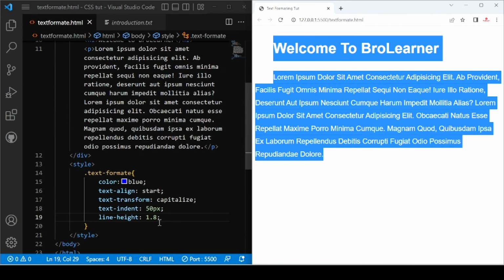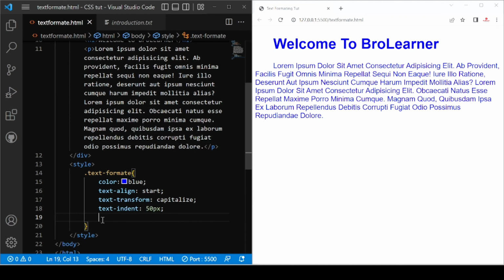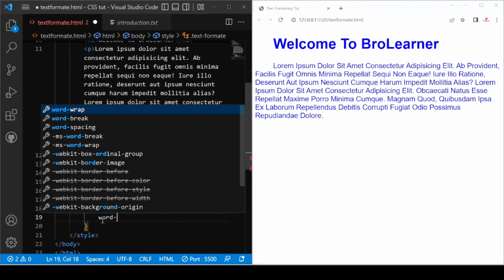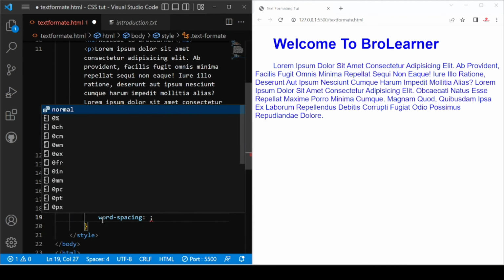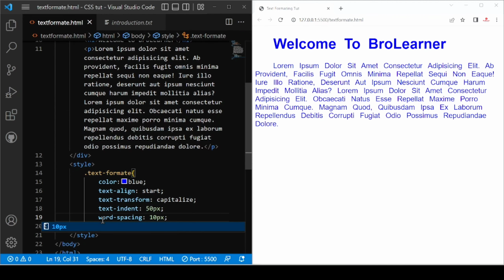Okay, after that we have word spacing. First of all I remove this, I remove this also. Word spacing, I choose 10 pixel and see the change. This is 10 pixel. After each word it has 10 pixel space.